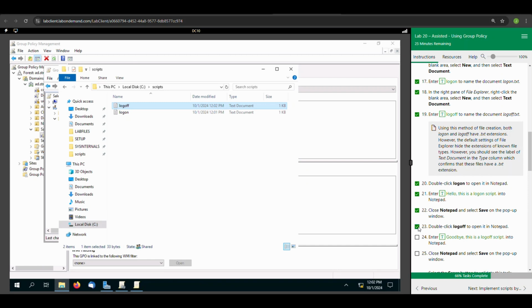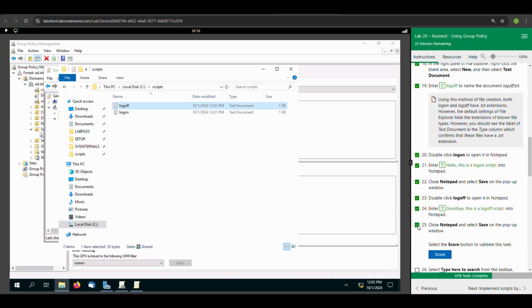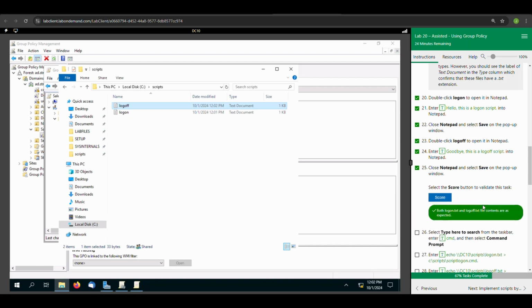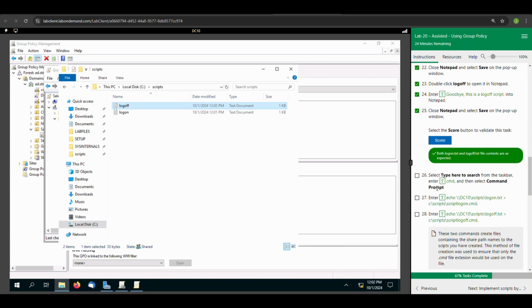You should now be done with steps 20 through 25. Now we want to validate this, so let's click the score button, and both files are there.